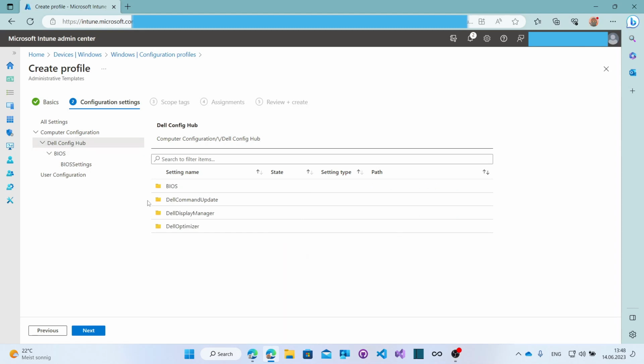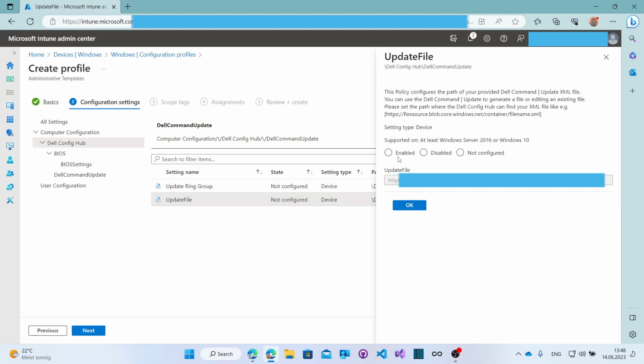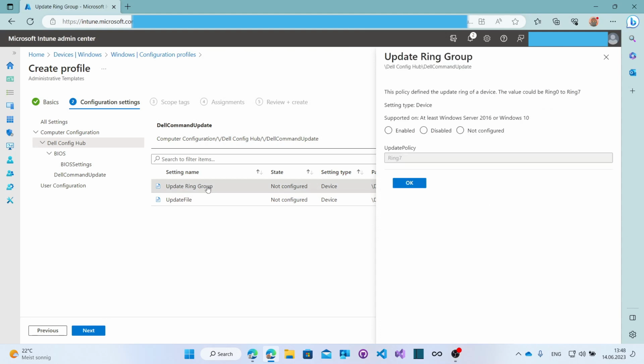Go back to the Dell Config Hub. We have the same stuff with the Dell Command Update. We have the option to give the path of our XML file, which includes all settings, again wherever you want. And I have another point, based on a project I created over some months, which allows me to handle DCU updates with management of update rings.